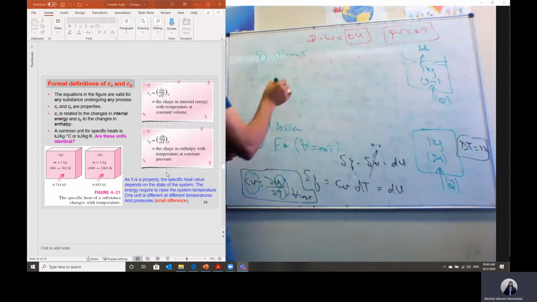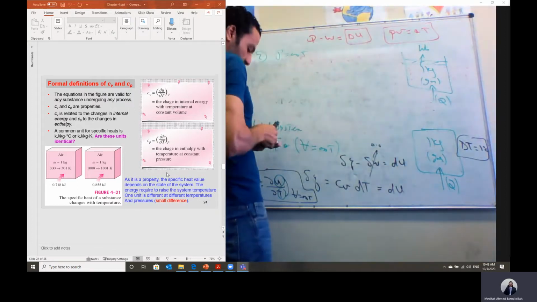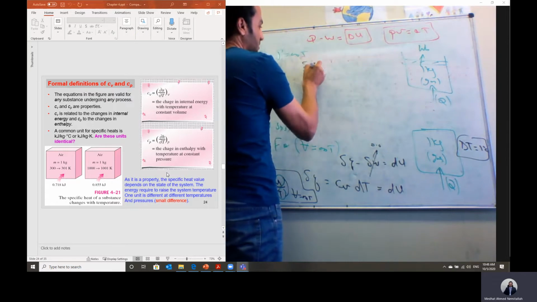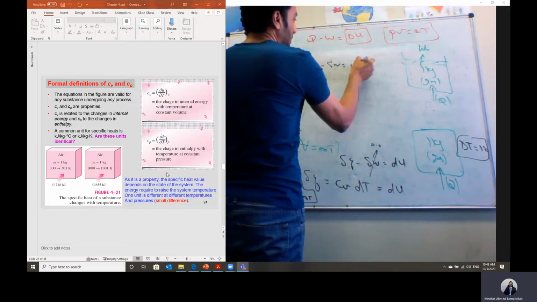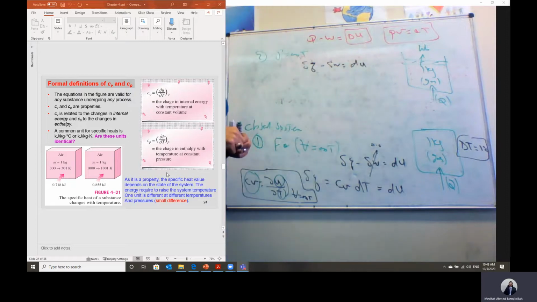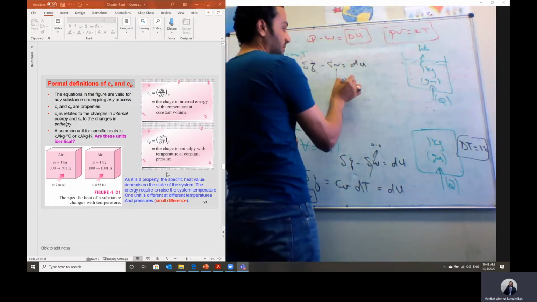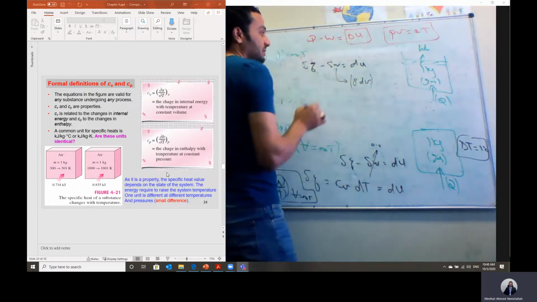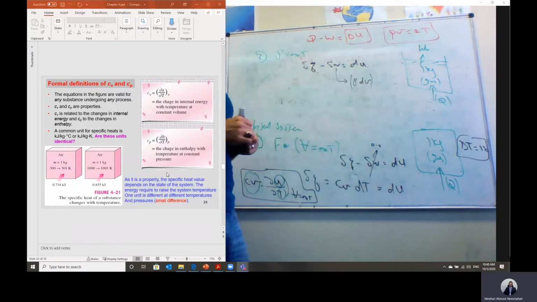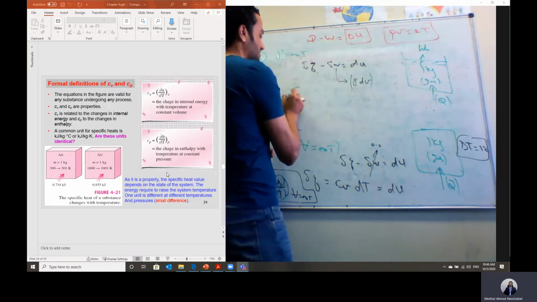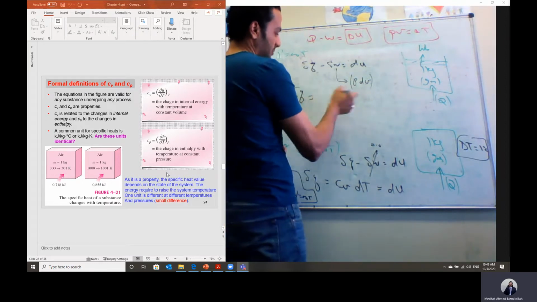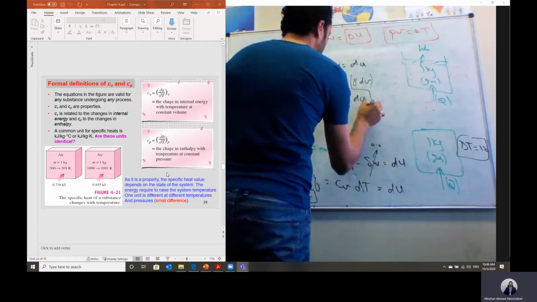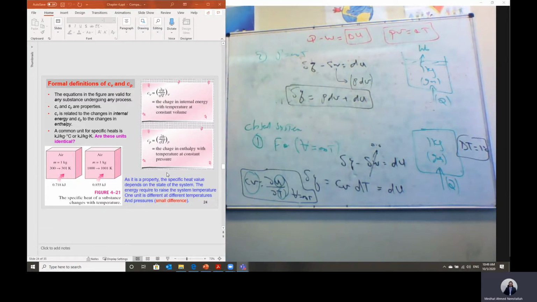Okay, so we can apply the first law of thermodynamics. If a small heat is added, then delta Q minus delta W will equal delta U. But in this case, we have boundary work. Delta W, which is boundary work, is equal to the integration of PdV, or delta W will equal PdV in this case. So we can say delta Q will equal PdV plus delta U.